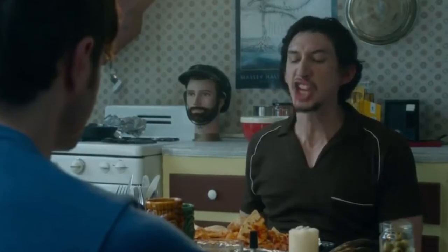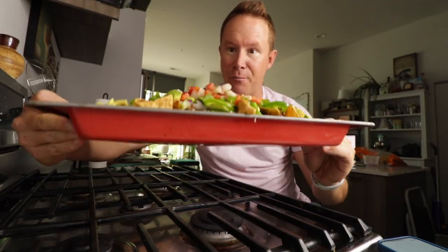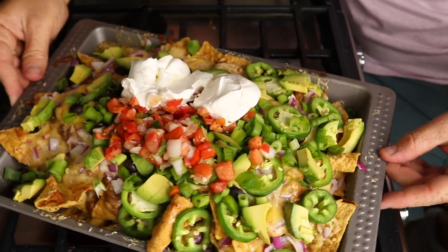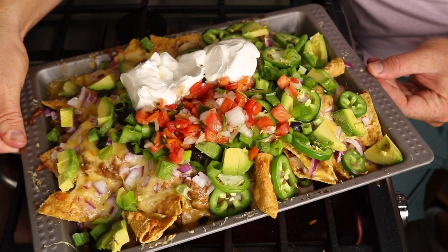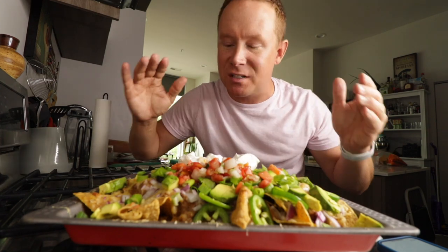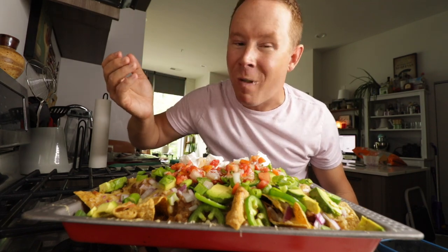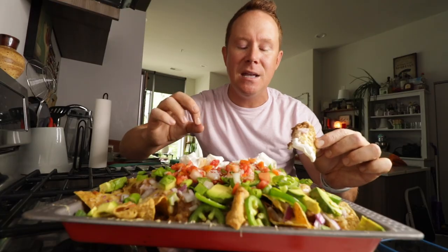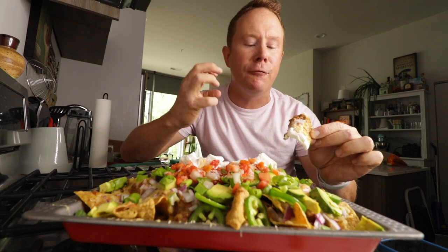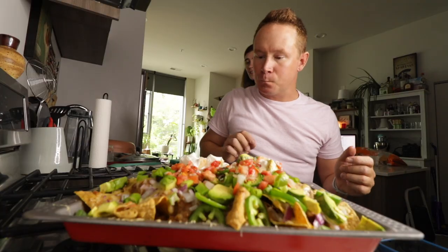It's the greatest moment of my life unless you screw it up with whatever you're about to say. Avocado, green onion, pico de gallo, sour cream — bam, we're done, we're ready. When I tell you this weighs nine and a half pounds, I'm being so honest with you guys. Just look at this platter. This would be great for about eight people standing around a kitchen island, but it's just me and Allie today. David Black, the ultimate nacho — for you, my friend. Cheers. Oh yeah, that bean-meat mixture is so creamy and full of flavor.